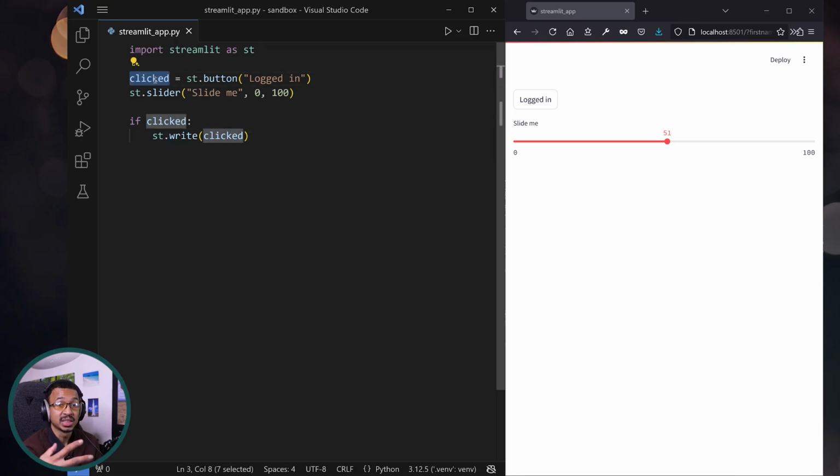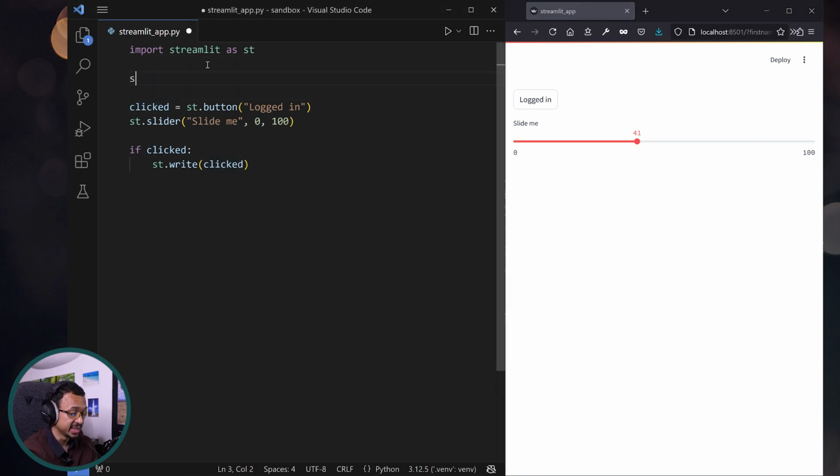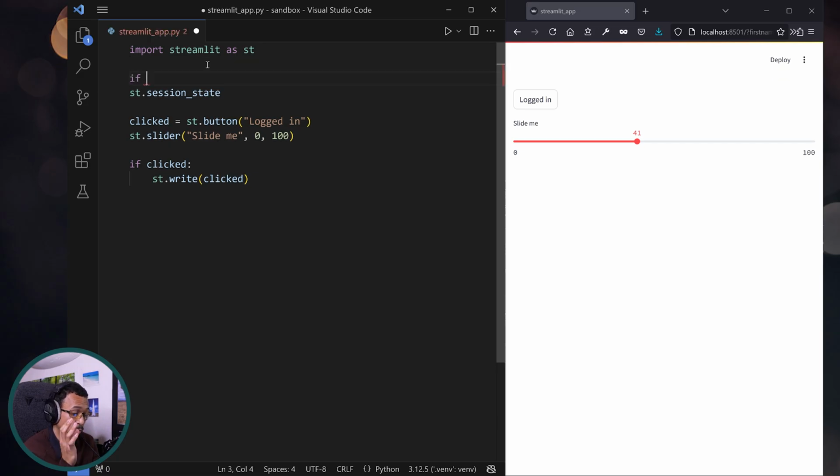So you kind of want to keep this in what we call session state, which is a state that is preserved for the duration of the session of the browser here. So for this, we're going to use st.session_state. St.session_state is a dictionary that is kept alive for the duration of the session. I am going off rails, totally off rails, but one of the best practices in Streamlit here is to initialize those session states. For example, logged in, not in st.session_state, then initialize it to false.